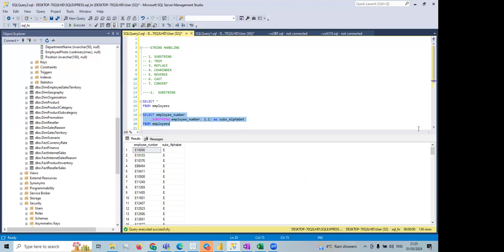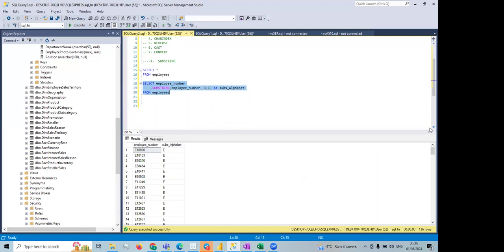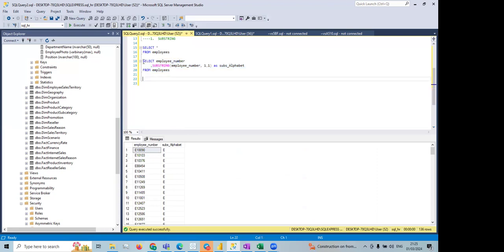Now, this can go further. Assuming I wanted the first two characters, this number here is the starting point, and that would be the number of characters required.